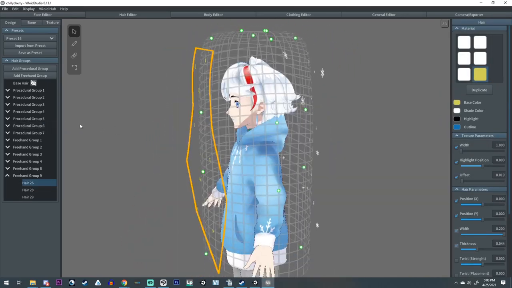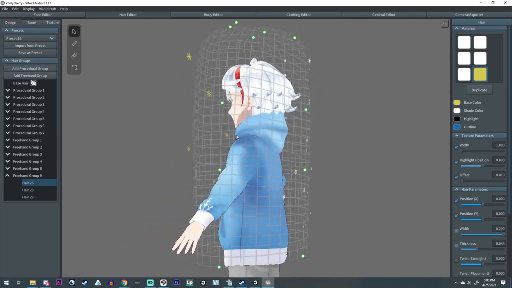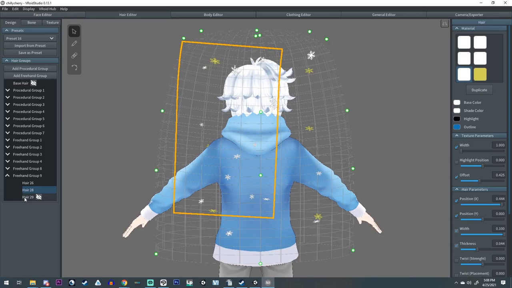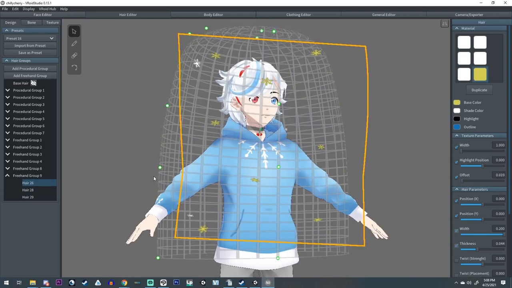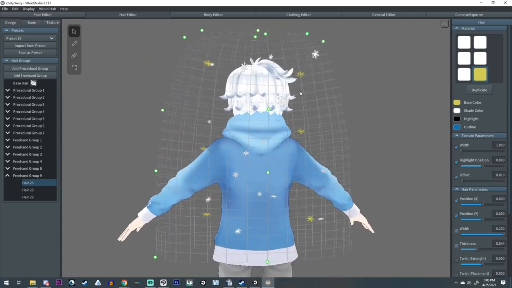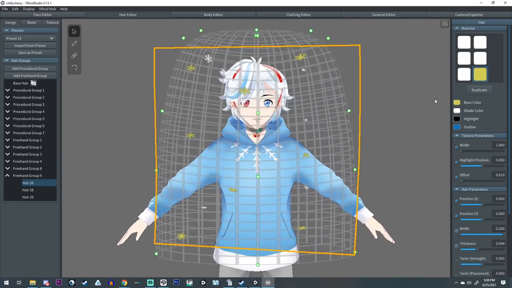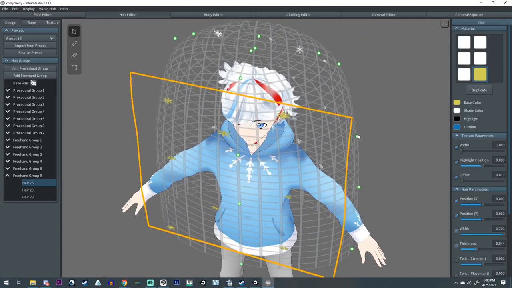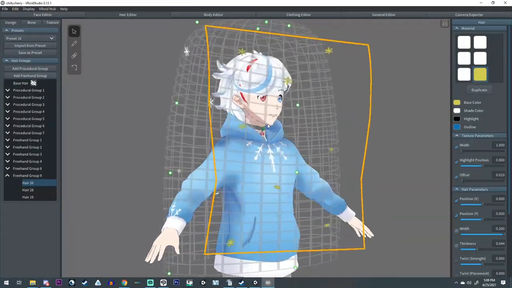Today I'm going to show you how to make hair textures move for advanced expressions. This particular character, I want to have snow falling. So I made two sections of just hair out of this big mesh with snowflakes on it. One of them is colored slightly yellow, which I'll change later, and the other two are white. This is because I want them to move at different rates, so I'm going to have two different materials.